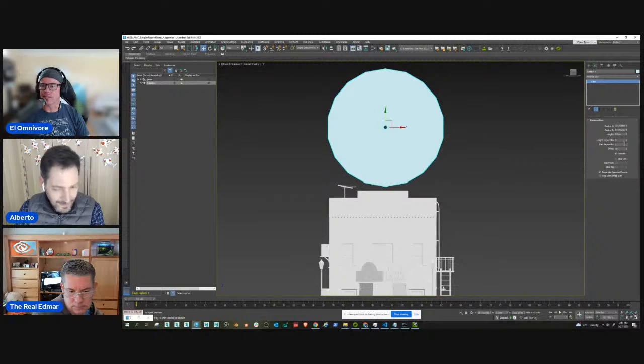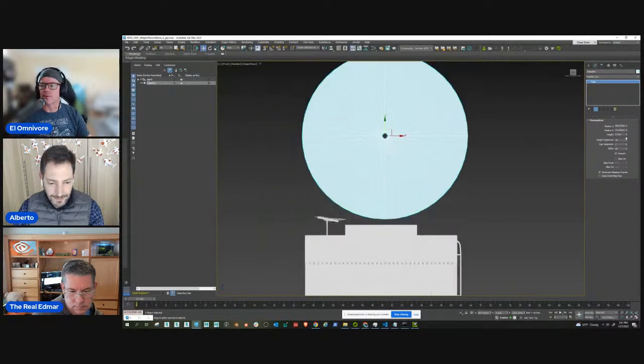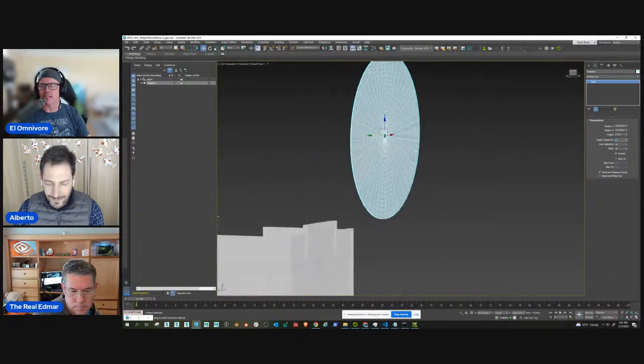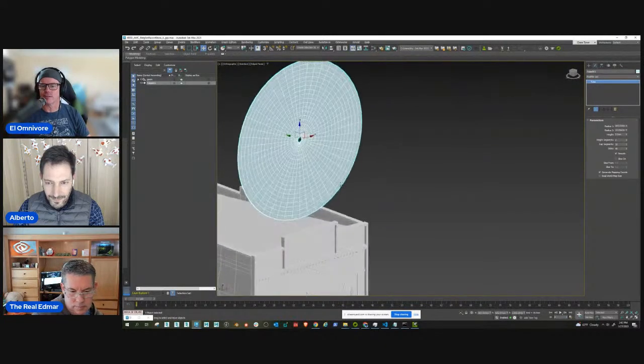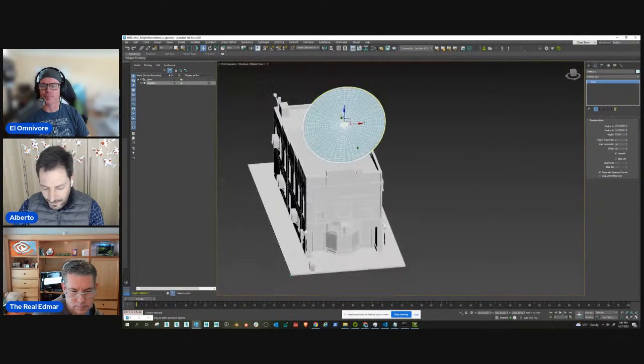All right, so we have a big old record up here, and let's make it nice and high res, and maybe segments of 18. Oh, no, not height segments. Come on. 1 and 18. Maybe 2. Okay, so this is a nice high res record that's going to go above the store here.